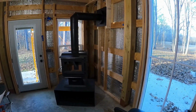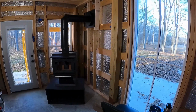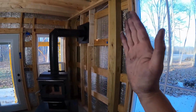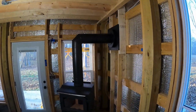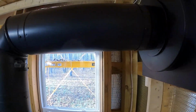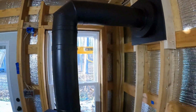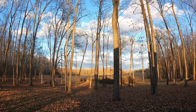So all that's left to do is tidy up outside, put that little piece under the bracket so that I can tilt this up as high as I can, because that's what needs to happen. We still have our nice rise that we've been needing so that the smoke can continue to go out. And it's looking good. Just look at that sky.